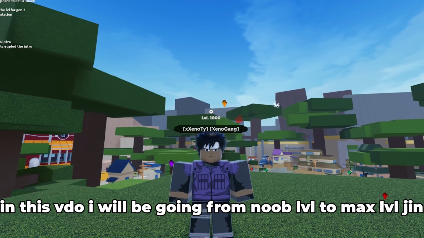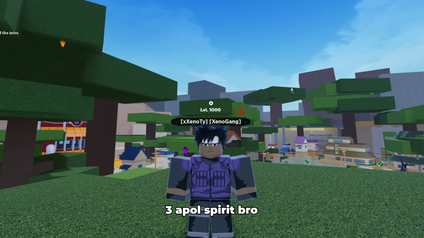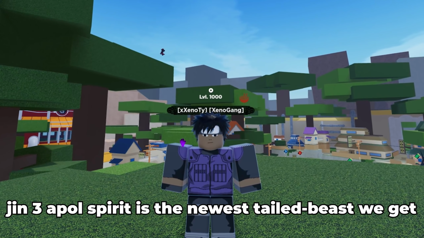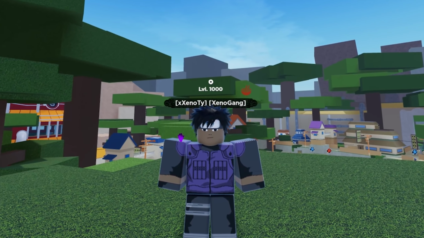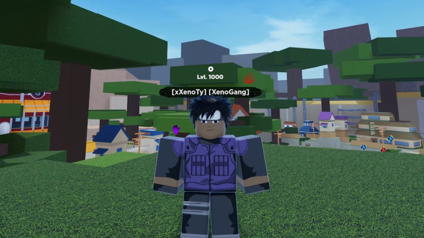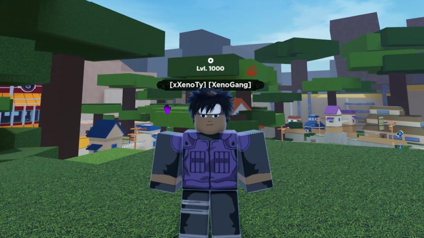In this video I will be going from noob level 1 to max level Gen 3 Apol Spirit, bro. It's gonna be absolutely amazing. Gen 3 Apol Spirit is actually the newest tailed beast we get in this past update, and it's pretty darn cool. We waited weeks on weeks just to get this and I finally got it, and we're gonna be going from noob to max level with this amazing mode, Gen 3 Apol Spirit.